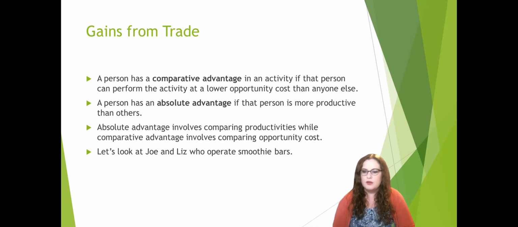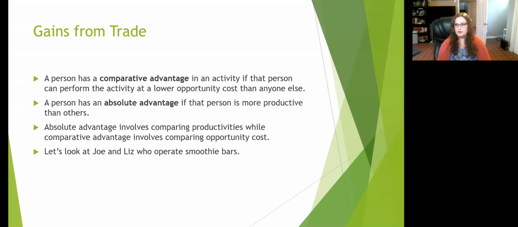So we're going to look at two people, Joe and Liz. I think I'm going to switch my camera back to the other way. I don't like this. All right, so we got Joe and Liz. And they both want to open up a smoothie bar. These smoothie bars are just so fun. And they can produce smoothies or salads. So let's look at what their comparative advantage would be in smoothies or salads.